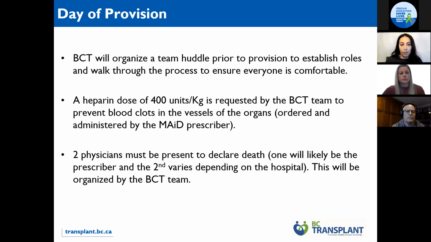We require that a dose of heparin is given to every potential donor case, 400 units per kilogram, which is a big dose. It's ordered by the prescriber ahead of time and administered by the prescriber during the provision. That's just to prevent any blood clots from forming, because we do have that 5-minute period where we're looking for cessation of circulation. So we just want to prevent clots to the organs.